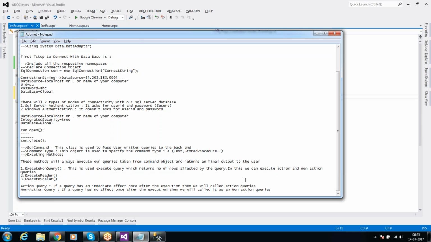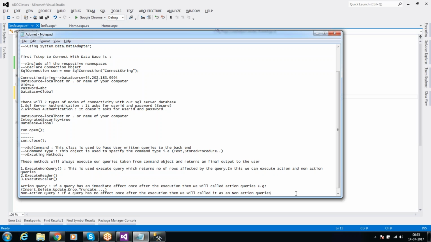If we have an immediate effect on the database, then we call it an action query. For example, insert query, delete query, update query, drop, truncate, all these are examples of action queries.